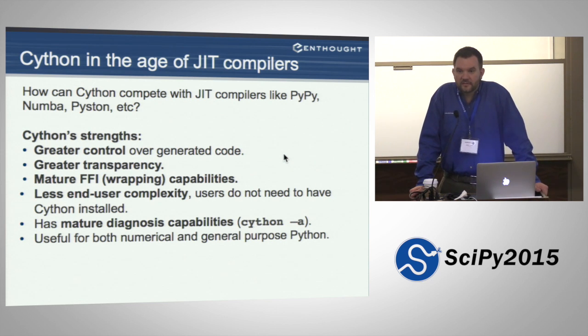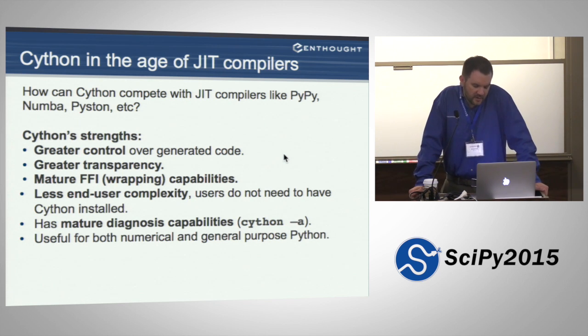These JIT compilers are definitely getting better and better as time goes on. There may be scenarios where Python makes sense for just one part of what it does, and these JIT compilers get better and better and do it better than Python down the line. But at least for the foreseeable future, Python's going to be around for a long time. And as we saw, it's at the foundational level of a lot of the packages we're already using.